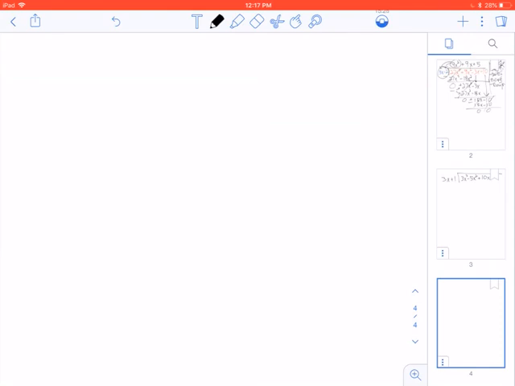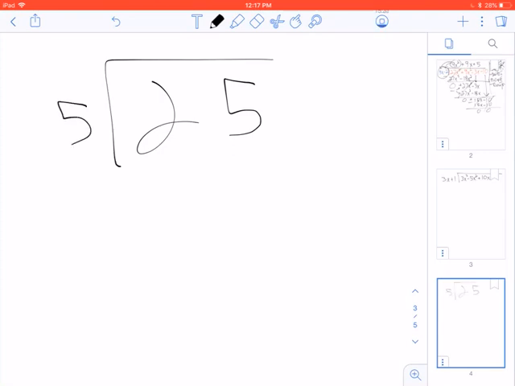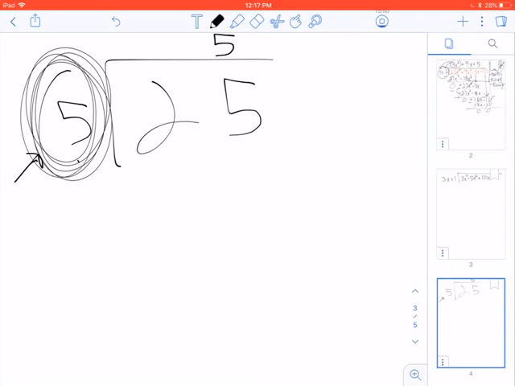Well, to figure that out, let's just take the number 25 for a second and let's divide it by the number 5, right? I happen to know already that 5 is a factor of 25. We all know that, right? How many times does 5 go into 25? It goes in exactly 5 times with no remainder. When there is no remainder, it means that this number is a factor of this number.